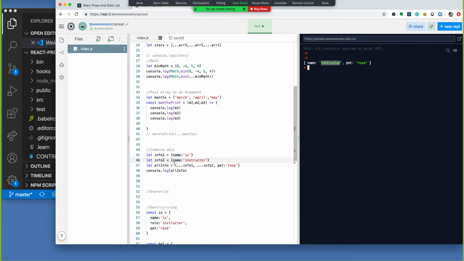So here, I have name as instructor now. It overwrote X here. So when we were using this for our forms, every time we had information that existed from another form input, and it already existed in our form state, it overwrote that original form state that it had when put in the new one.